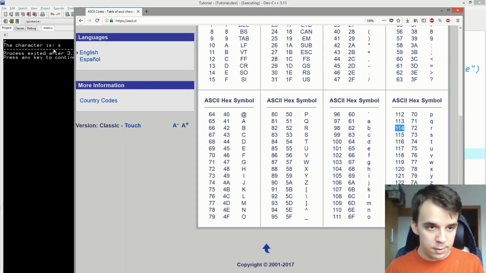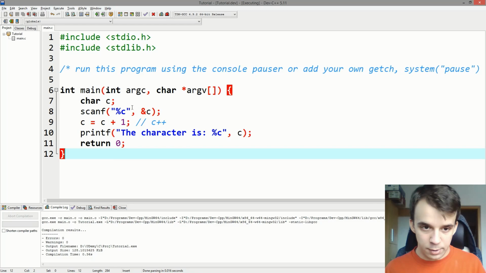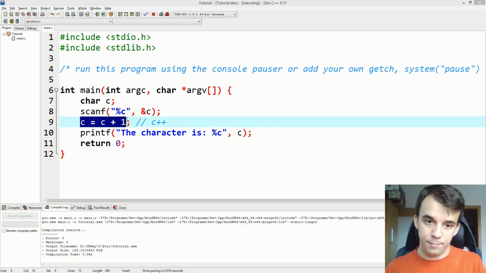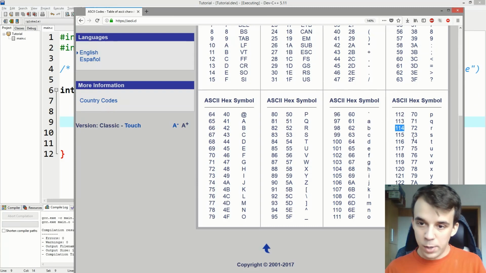We typed in the character R. Inside that variable, we stored the value 114. But then we added 1 to it, so this 114 changed to 115.